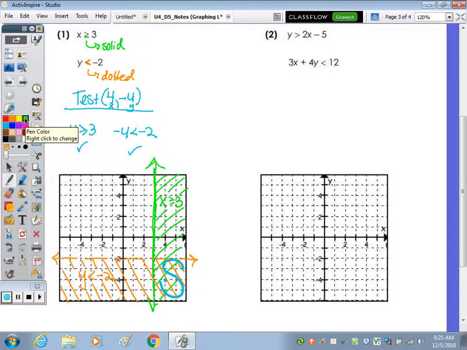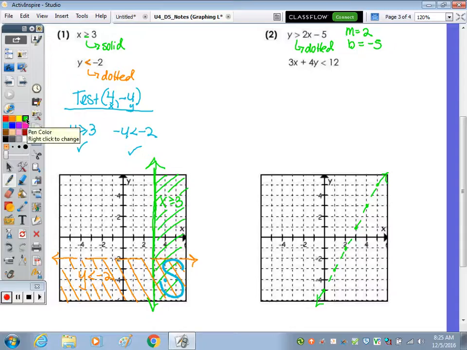Last one, and I'll graph them in the same colors. The first one is already in the form y equals mx plus b, so our slope is 2 and our y-intercept is -5. This is going to be dotted because it doesn't have the equal to, so it doesn't include the points on that line. So starting at -5, a slope of 2 would be up 2 over 1, up 2 over 1, and then it's dotted. So line up your ruler. Take a look when you're done to make sure it looks dotted. I'm actually going to make a break right here after this point to make it clear that it's dotted.